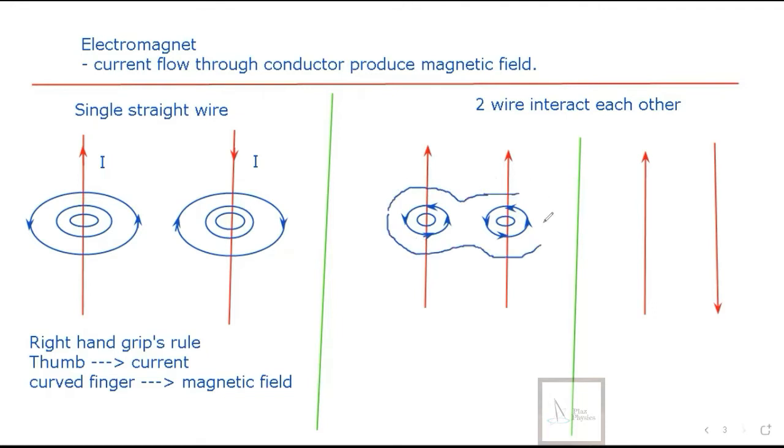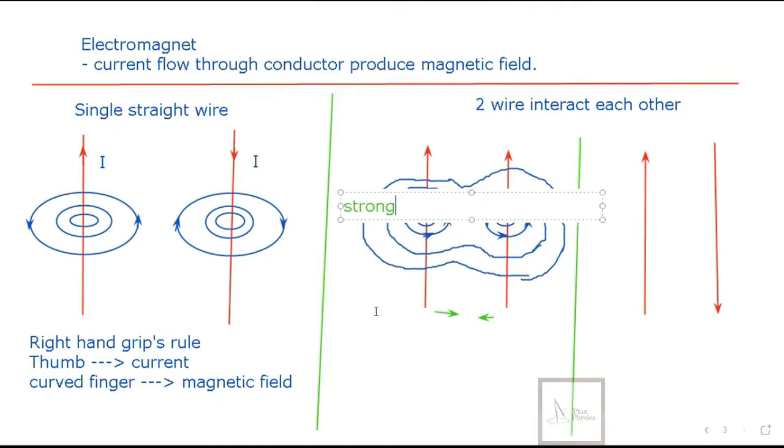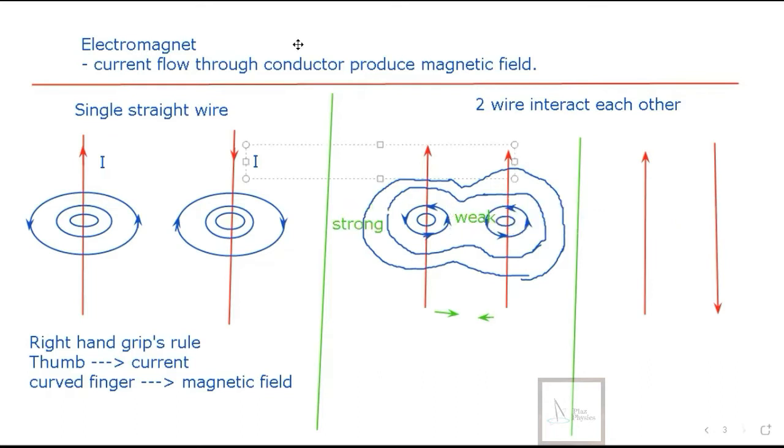Become the number 8. So the middle of the two wires will be less field. Both sides will be larger field. So the catapult force will make them attract. Okay, because this one is strong, inside here is weak, like a rubber band. It makes them near to each other. So this one has force. So they will attract each other.